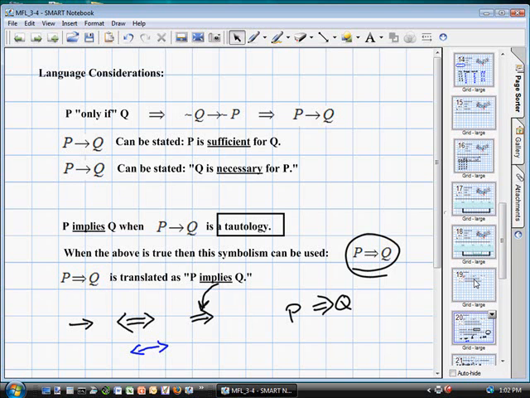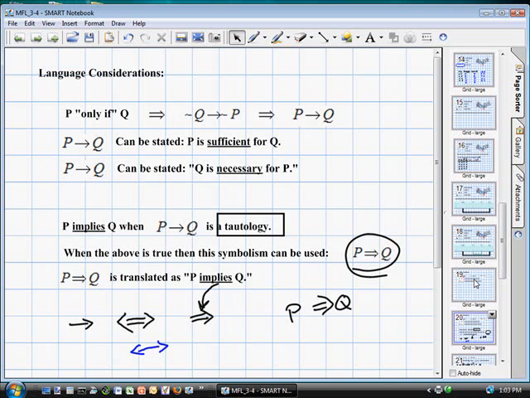Implication. And we're going to talk about the noun form too. She's right. So we could say if P then Q is an implication only when if P then Q comes out to a tautology. Now, I think I've already taught you that, haven't I? Have I taught you what a tautology is? Okay, it's really easy.